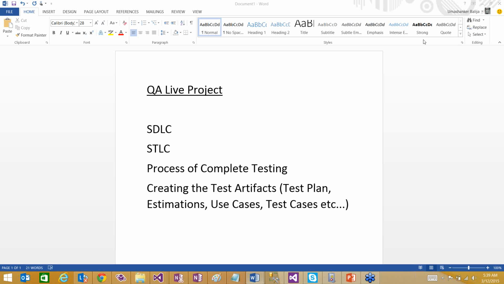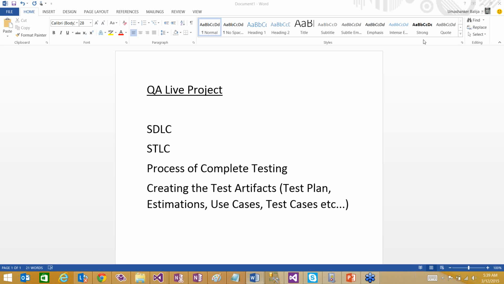As we said, one team can use Bugzilla, another team can use Jira, another team can use QC, if at all you have installed it, those who are attending my session. When you present it, the other teams will come to know how the template looks in Jira or QC or Bugzilla. So even that is an experience for them, as they have seen the tool. Good to have. If you have some knowledge of database testing, web services testing, and any non-functional testing, that's okay, but it's not mandatory for this one.